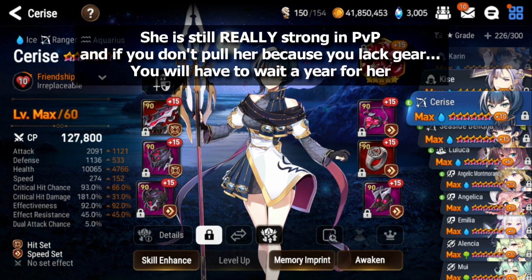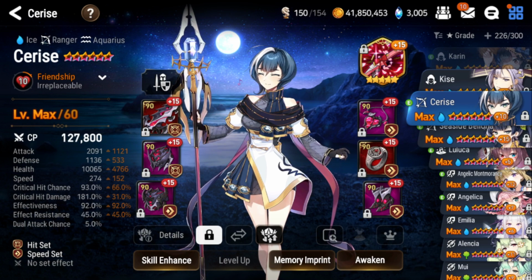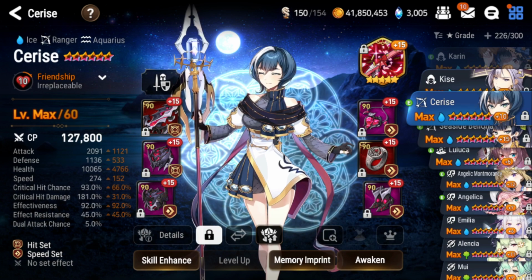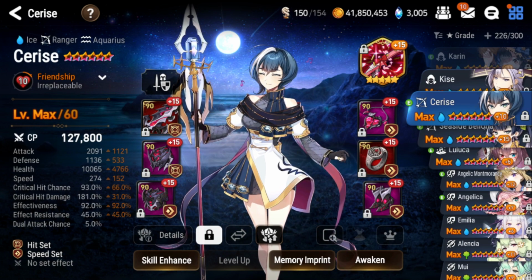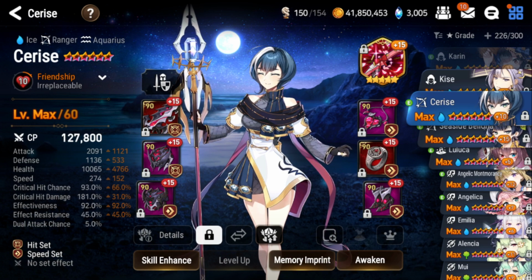In top 100 guilds, every single time I fight a big tower, I see like a Cerise most of the time. Not all the time, but there's a lot of Cerises I see. And also with Cerise, even though she is hard to gear, she is a limited unit. So she comes out once a year, and you definitely will get enough gear to gear her within a year.